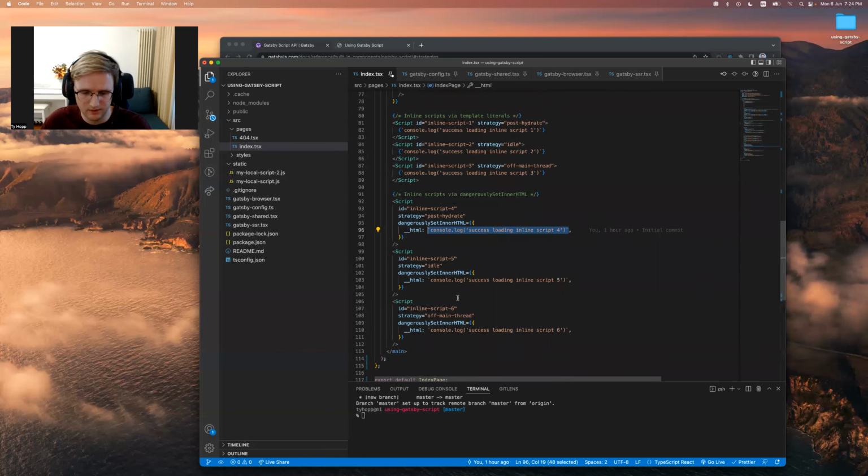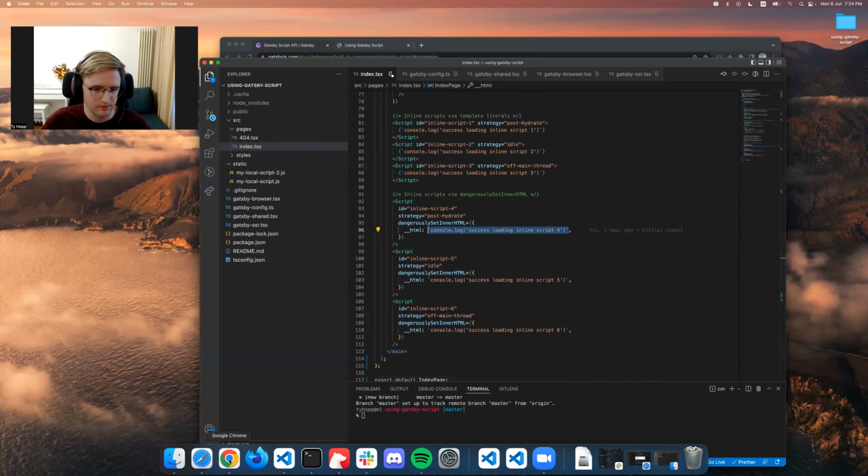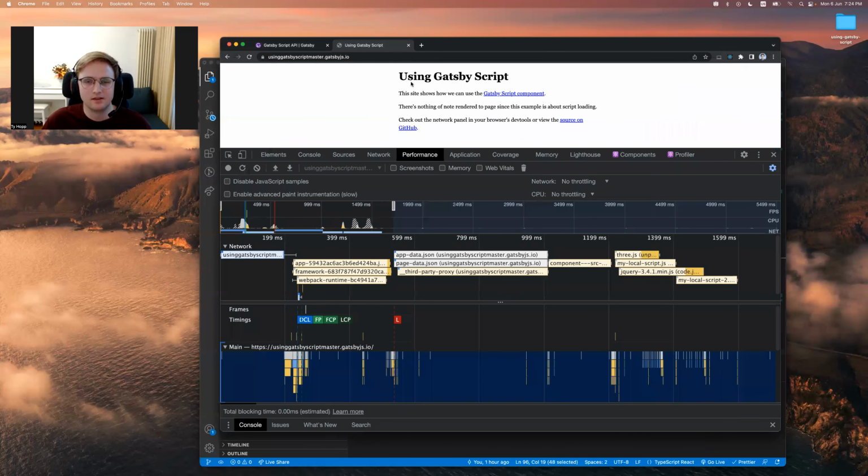So now that we've had a look at this, why don't we take a look at the dev tools of our example site? So this is the exact same site that I have deployed to Gatsby Cloud so that we can have a look at using Chrome DevTools Performance tab. We'll be able to see the profile and the network waterfall of these scripts loading. So here is our document, and then here is the framework bundle. So this includes React, and this is where hydration is going to happen. You can see it, if you like, in the call stack down here. But this is important because we want to see our scripts load after this hydration.